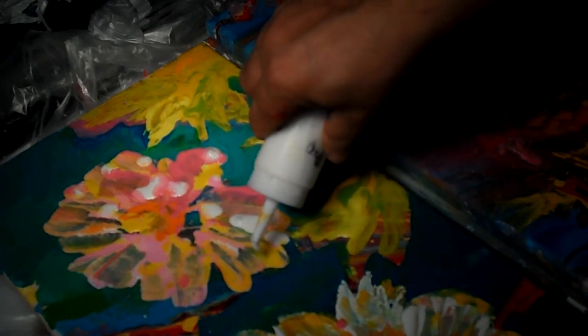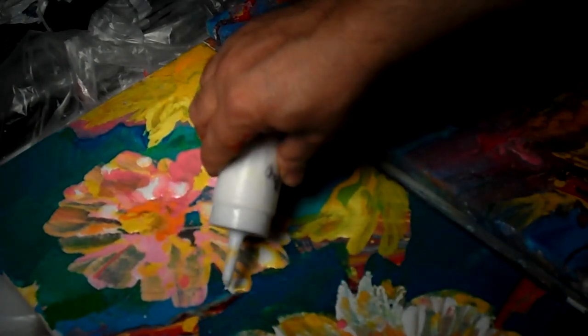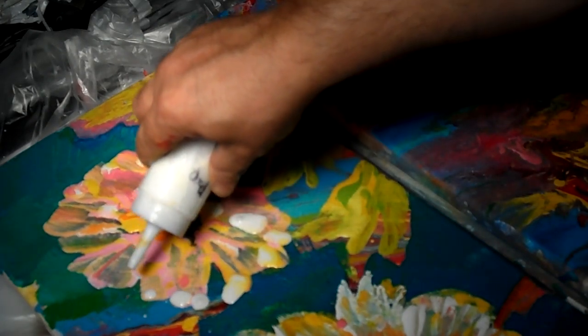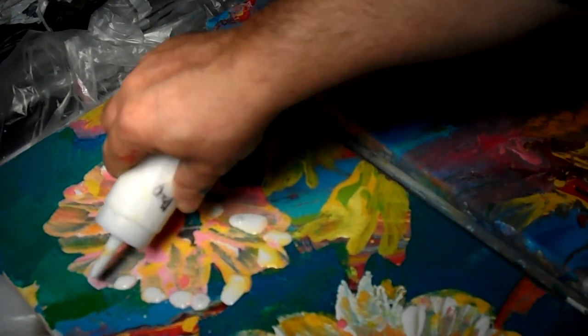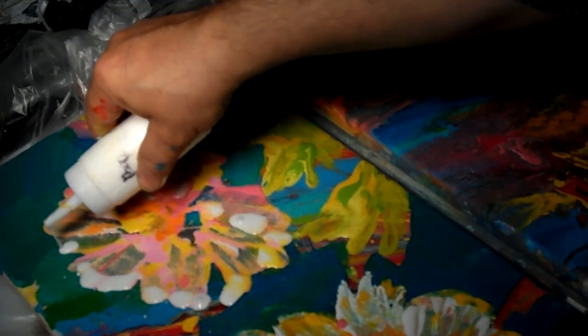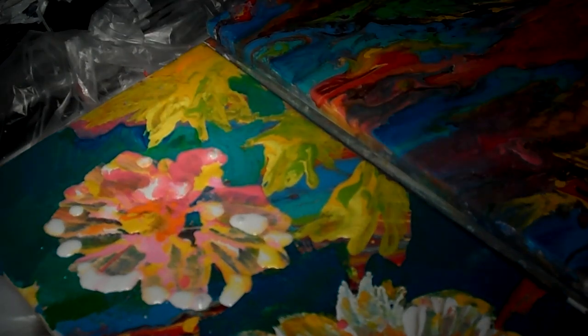Acrylic is different from oil, it is very nice. And acrylic also has a different technique. Okay, you can do it. I teach you, Academy Ibrahim Alexuk teaches you what you need to do, how beautiful you can make it. Because my technique is different from another artist. Every artist has a different technique. I tell you, come to me.